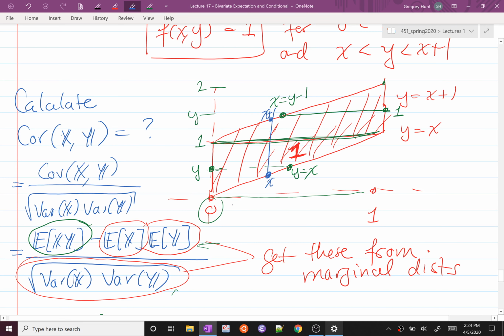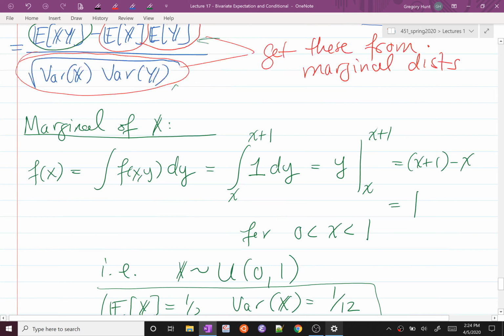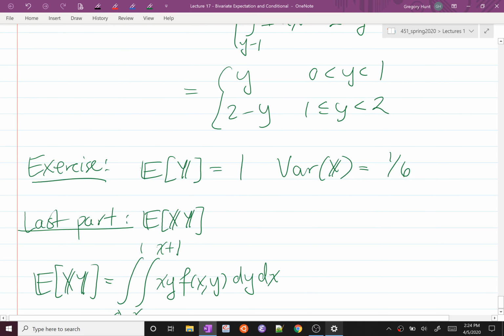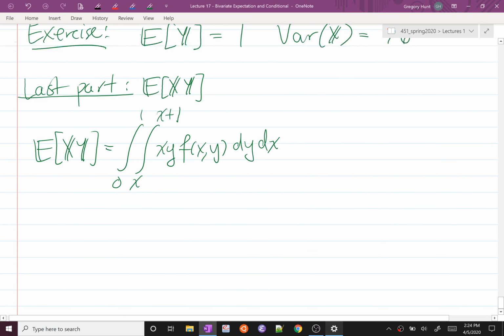And then we integrate from 0 to 1 with respect to x. So y goes x to x plus 1, x goes 0 to 1. So a lot of Calc 3, I'll write it like this, Calc 3, and you can check this as an exercise for you. That should give you 7/12.